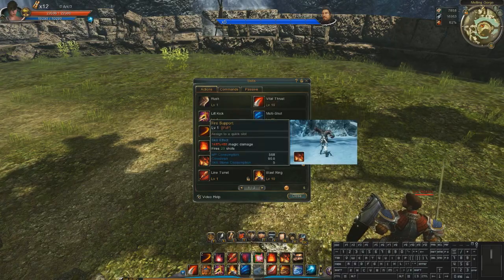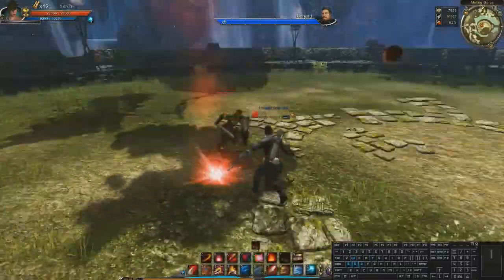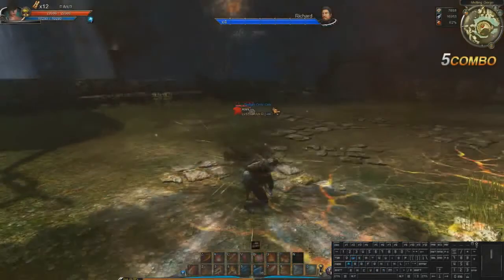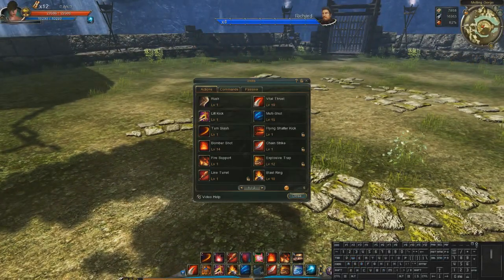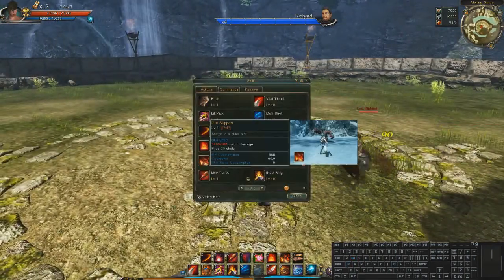Fire Support, I leave its utility on any of these. It's literally just if they have super armor on, or if I need to buy time or something. You can hit find weakness in that, which is fine. Or basically set up anything you want. Just use as utility, level 1.